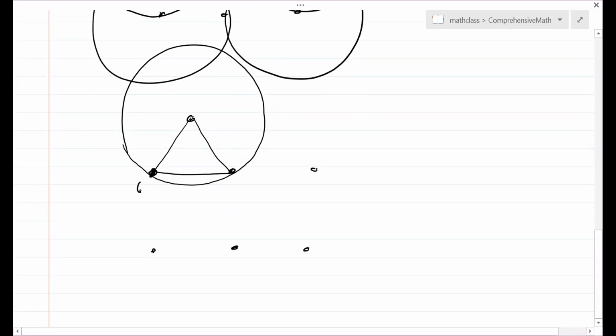So this is one, negative one, positive one. That's one and one. And here's three and one. And this is going to be one, negative one, negative one, and one and negative one, and three and negative one. So if you do this, how many of them are you going to get?